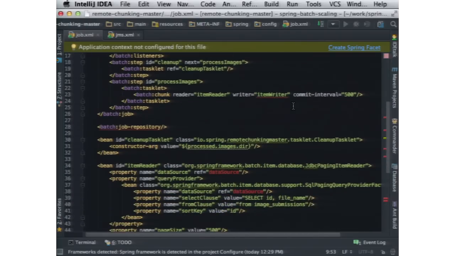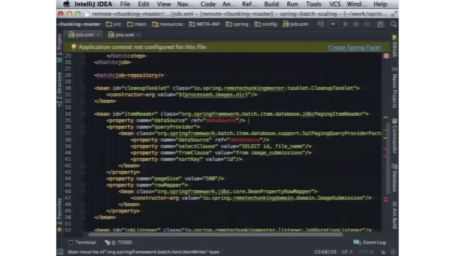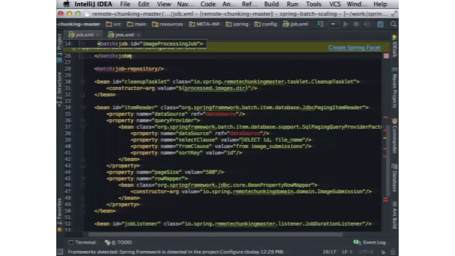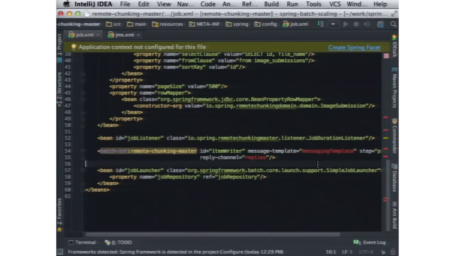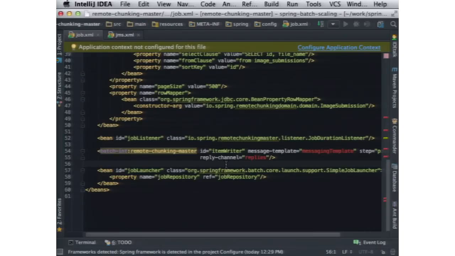You know, you go about doing all your normal stuff. The only thing that's different here is this ItemWriter, okay? And I apologize for the red pieces in here. IntelliJ probably wants me to create all of these things, but I'm not really sure what they do.